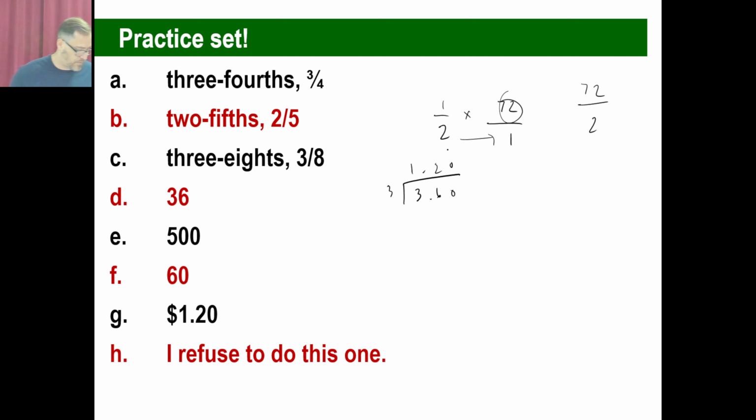H, the answer is, I refuse to do this one. No, you don't have to refuse to. Okay, shade 1/2 of it. Well, if you're doing it like this, let's say it looks like that. Oh, that wasn't too bad actually. Shade 1/2, it doesn't matter. There's 1, 2 parts, 3 parts out of 6, which is the same. 3 out of 6 is the same thing as 1/2. So there you go. Okay.